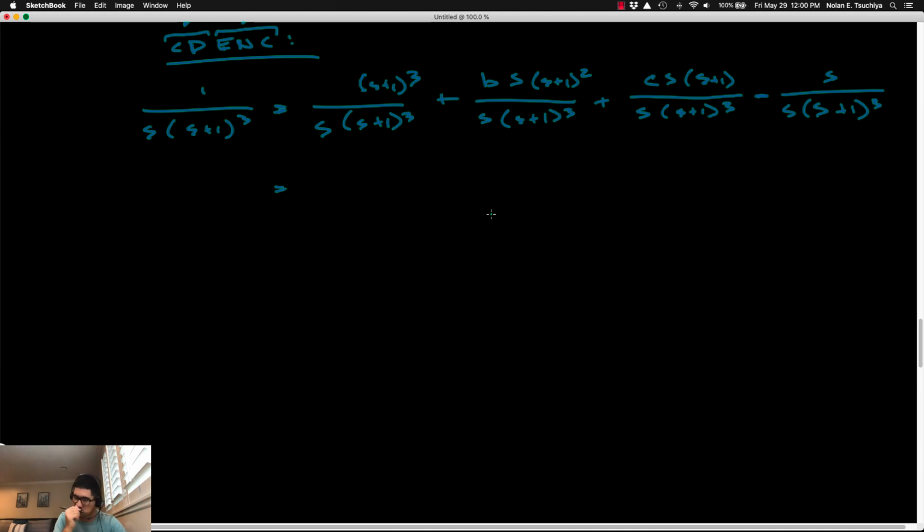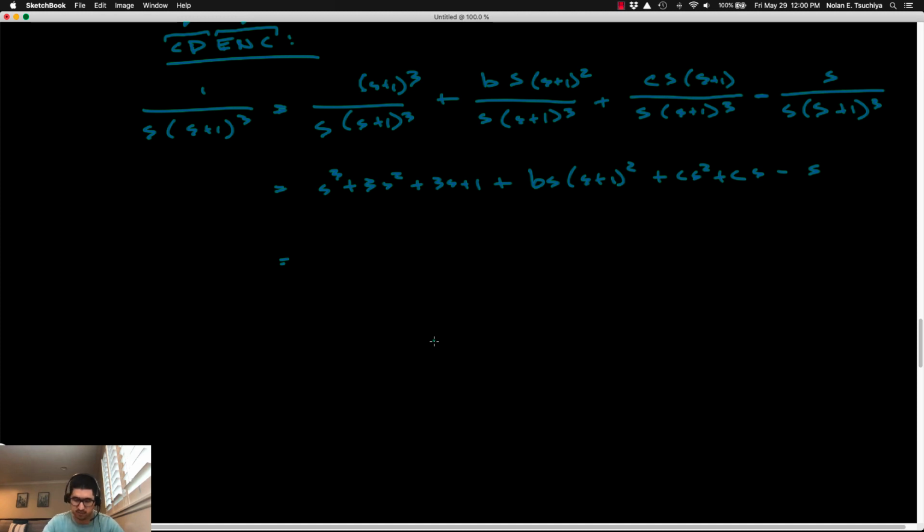Okay, so I will skip a couple of steps here, but just know that I'm basically expanding each one of these terms, right? I'll do one, for example. S plus 1 cubed, that's s cubed plus 3s squared plus 3s plus 1. Plus, in the numerator, I've got bs times s plus 1 squared plus cs squared plus cs minus s. So eventually, if I expand everything in this numerator out, I get one big polynomial in s. That's the thing that I need to equate to the left-hand side numerator.